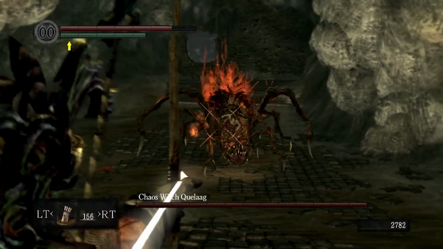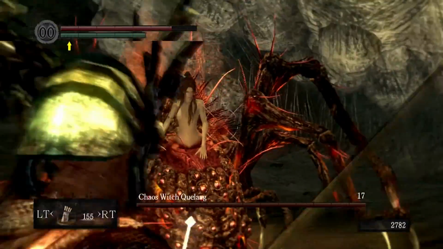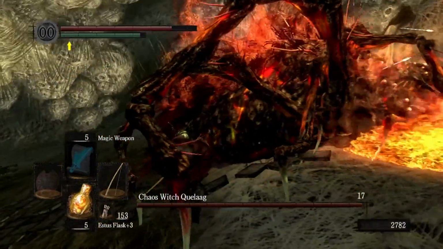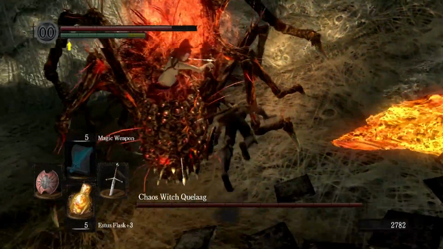First, if you hit her in her amazing chest, you will stagger her. You can do this with an arrow, a magic attack, or if your weapon has an overhead swing, like a halberd, it'll also work. Any damage to the human part of Quelaag should trigger this stagger. You can use this in the fight in a few interesting ways, which we will get into shortly.